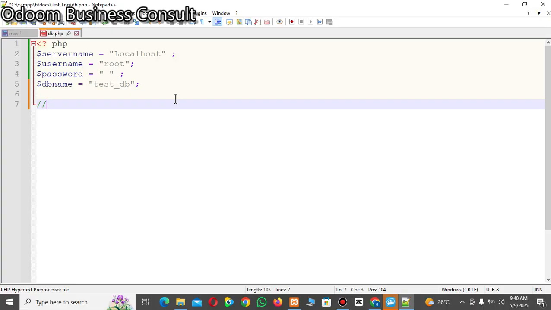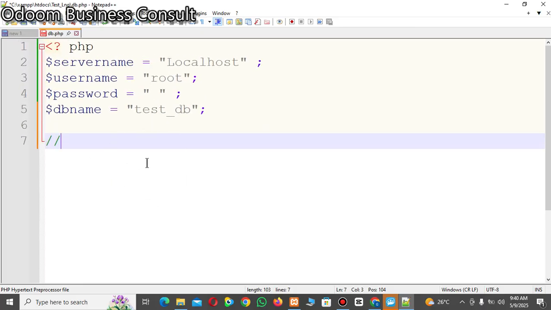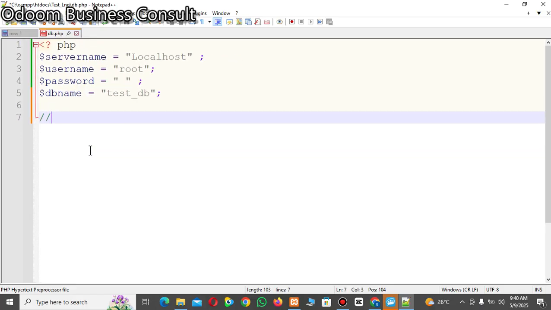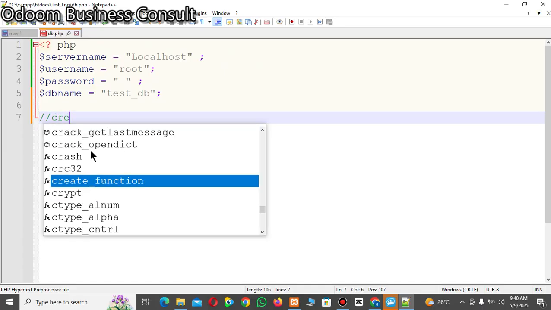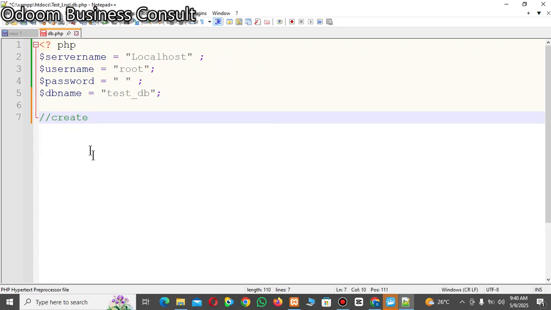To comment some section of your PHP code, you have to start with two slashes, as you can see on the screen. Let me zoom it out for you to see. Here I'm going to say create connection.